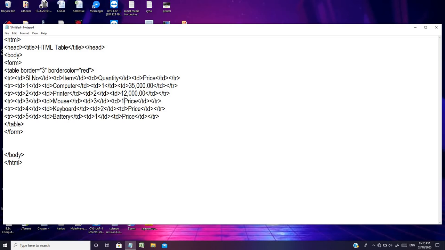One mouse 50 rupees, so 3 mouse 150 rupees. Keyboard, 2 keyboards. One keyboard 200, so 2 keyboards 400 rupees. Okay. Battery, only one battery, so one battery 2000 rupees.